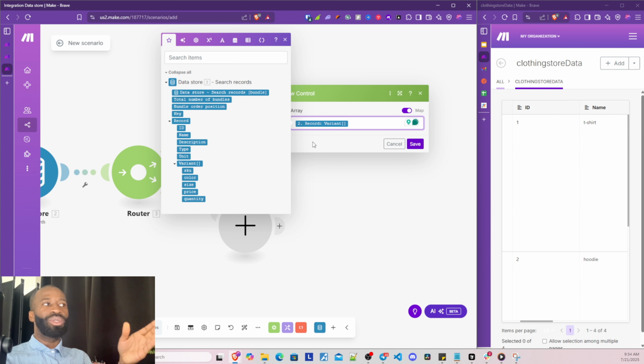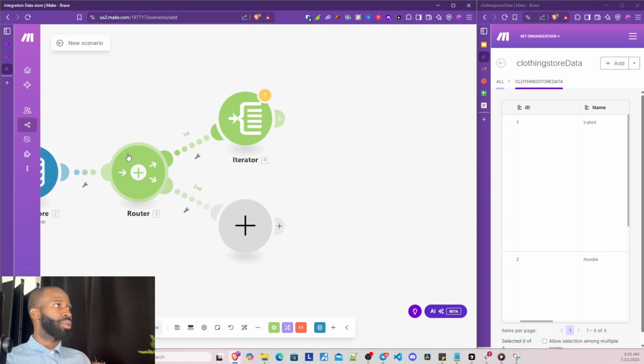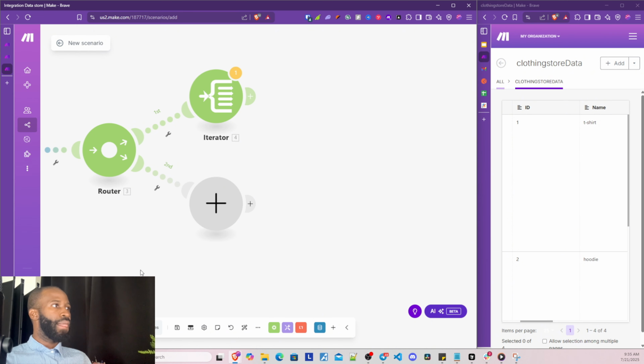The reason why you don't want to map the quantity itself is because you are working with nested values, right? And you want to be able to work with all the data in your variance array. If you click on quantity and iterate through quantity, it will be difficult to use these values down the line, and I'll show you why in a minute. So for this, we're going to save this, iterating through the variance.